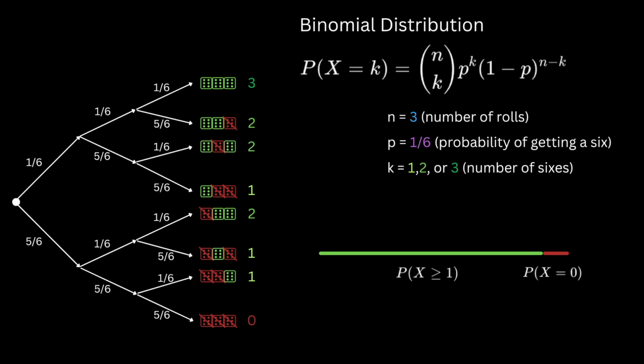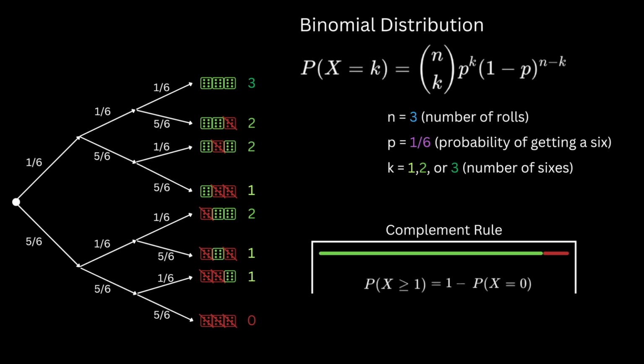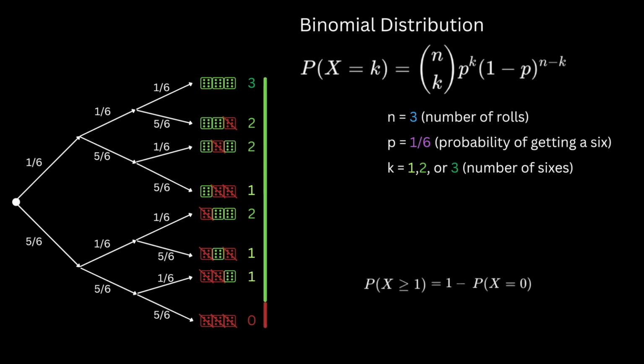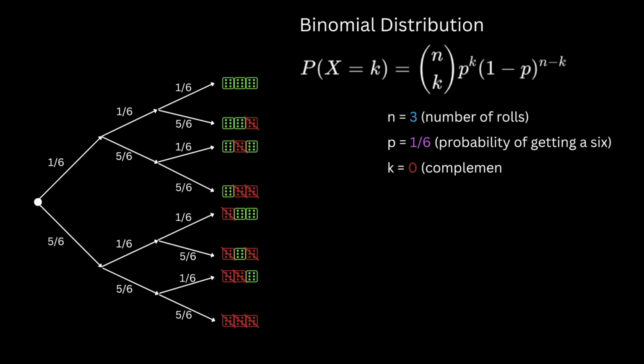And we can do some fun math here, which is a very basic example, but it's just saying that the probability of getting greater than or equal to 1 six is just the total probability, so 1 minus the cases where we don't get a 6. This is called the complement rule, and you see this a lot in probability where sometimes it's easier to get one case than the other. So what we can do here is change our question into K equals 0, as that's simpler to compute. And then once we have our answer, we can just do 1 minus this answer.